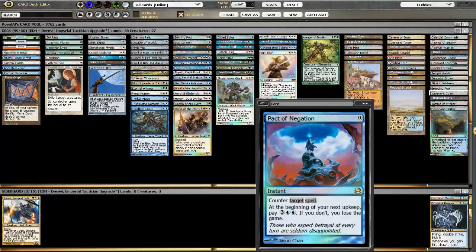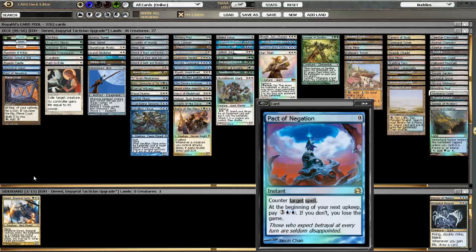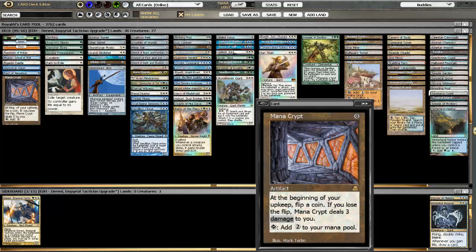Then Pact of Negation. So you can Pact of Negation, and the downside of paying 5 on your next upkeep isn't as bad because you get to attack with Derevi and other creatures, and then untap your permanents, like your lands, and then you can cast spells anyway. So it's like you get 2 free turns worth of mana with Derevi for the most part, and Pact is basically like a sort of Force of Will. And also, you're just an aggressive deck. You don't want to lose to Wrath. You just want to tempo your opponents out and kill them as fast as possible, and Pact lets you do that. Mana Crypt, because it's broken and really good.